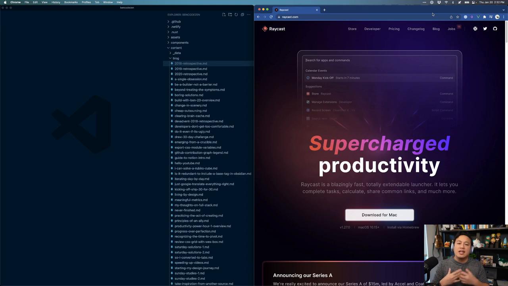Now that we talked about this, let's talk about the next favorite feature I have, which is the fact that it has API integrations. And what do I mean by API integration? A lot of you probably know that I do a lot of development. So as developers, what do we frequently find ourselves doing?